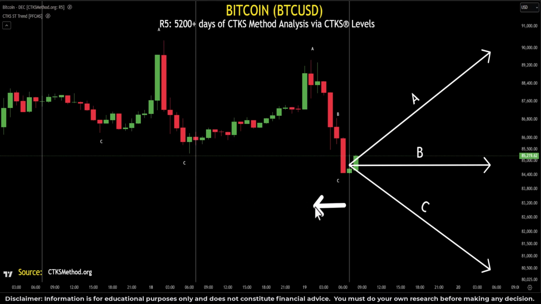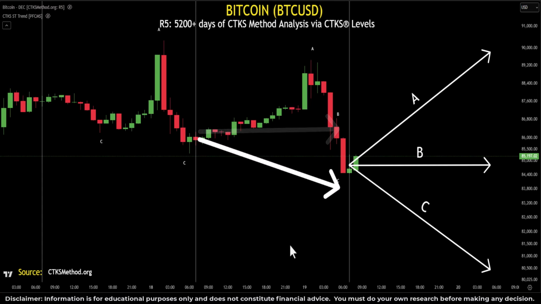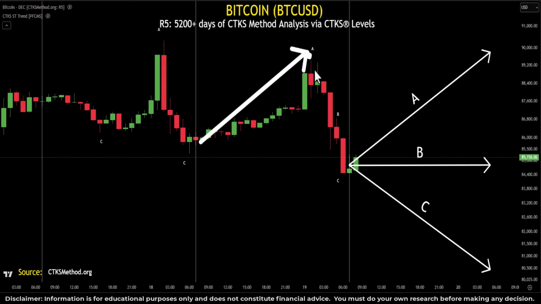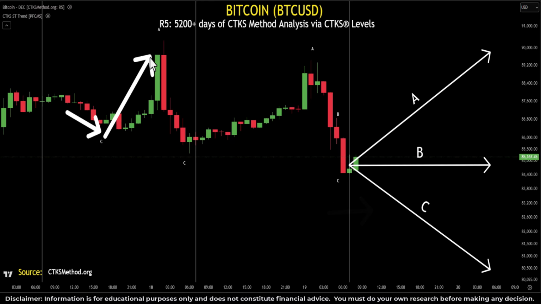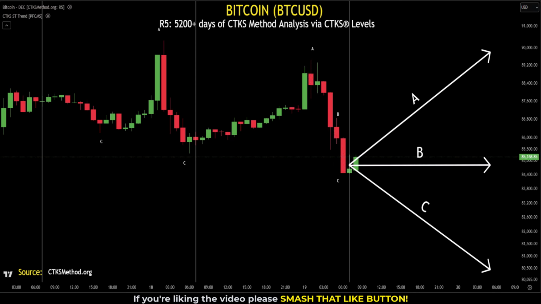What about yesterday? We put an A, we put a B, which is a consolidation, and we put a C, which is a negative path. Now, what do we notice there? It went A, it went B, and it went partially C. The target for C was, of course, a little bit further down than that. But the issue is we've got an A, B, C. What do you think we're going to get today?